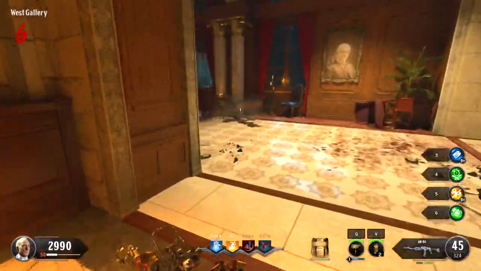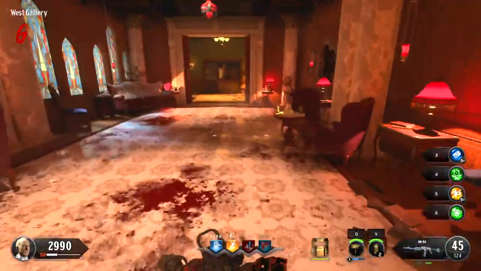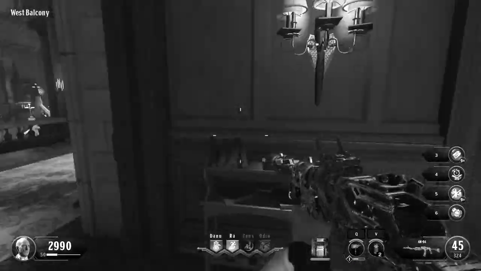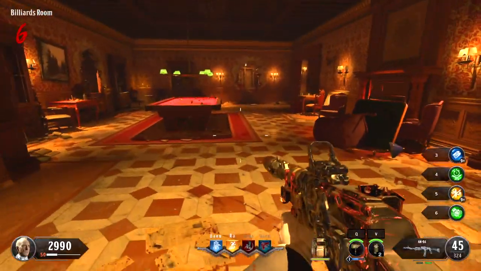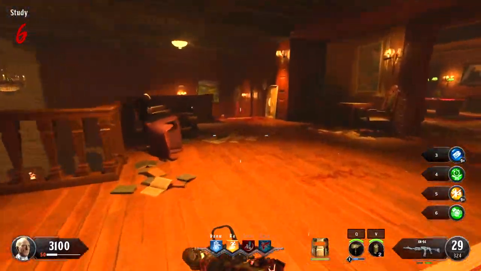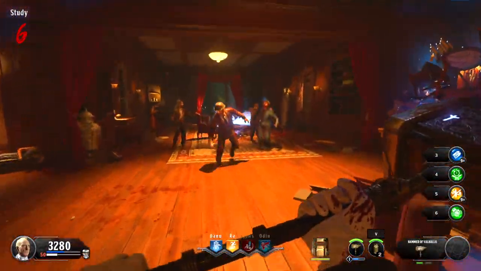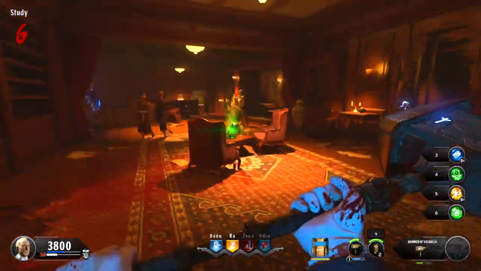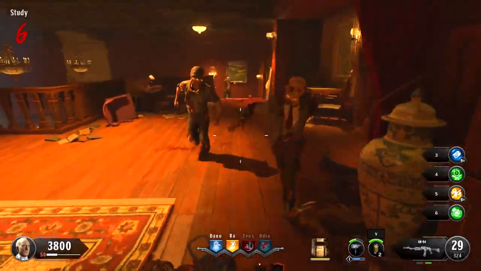Where are these little vases we have to break? Oh my god, hello! Oh, giving me a heart attack. All right, vase. There should be one around here. Here we go. Oh my god. Okay, let's spawn in this. Right, we got that one done. I guess that'll do for now.